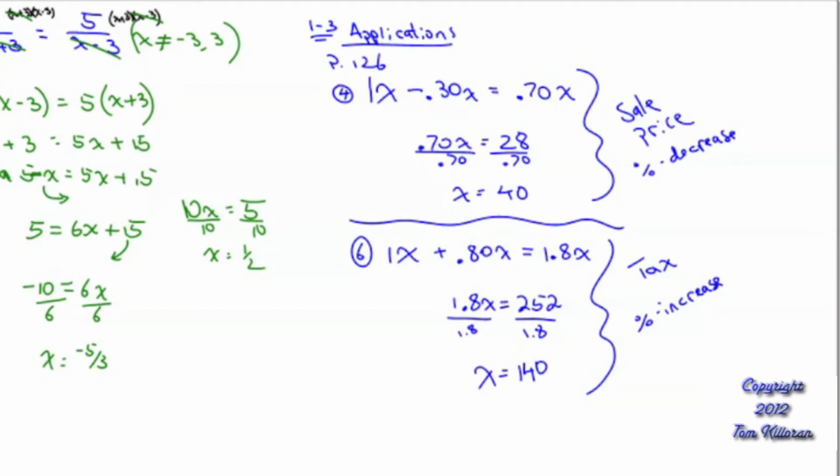If you get a percent increase in your salary, like for here, an 80% increase in your salary, you started off at 140, an 80% increase would bring you to 252. So that would be an 80% increase in your salary, which would be awesome, wouldn't it? 80%. Woohoo! And then just think of all the taxes you have to pay on it. All right, let's make the problems a little more horrid.